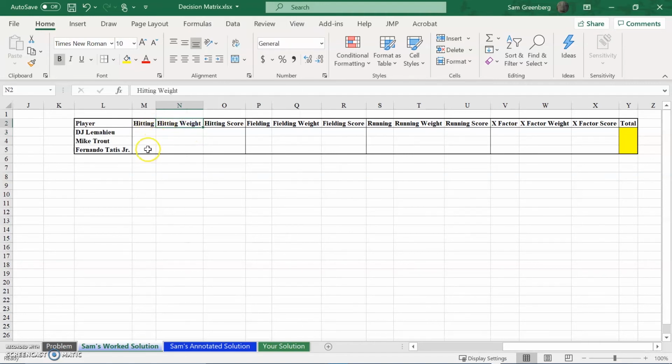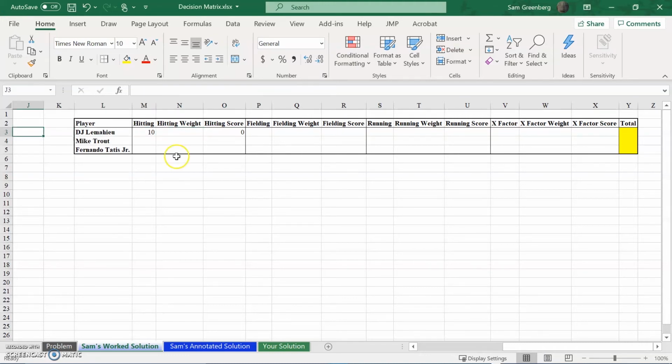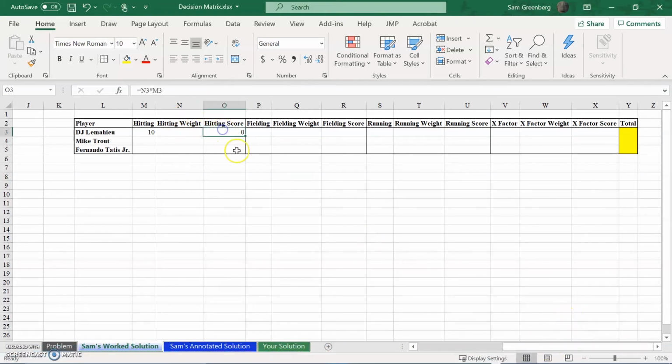So I'll show you real fast. Let's say for whatever score is, we're going to have a 10, and then let's say the weighting is 0.1. You can just very quickly do that times that to get your score. Let's say you're already doing this in Excel. You don't really need this because you're going to have the weighting over here. So we could just delete that weighting. We don't even need that column in our table. And instead, you could just set that your score is going to be equal to whatever value you give it times its weighting, and you can get that from your AHP matrix.